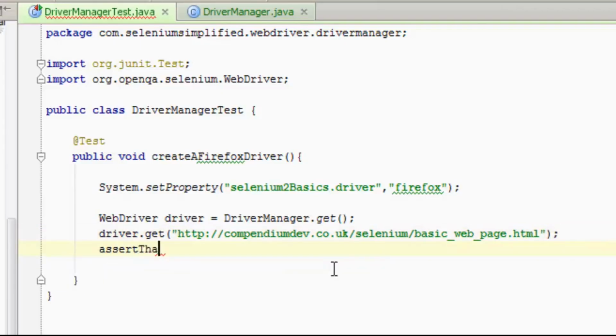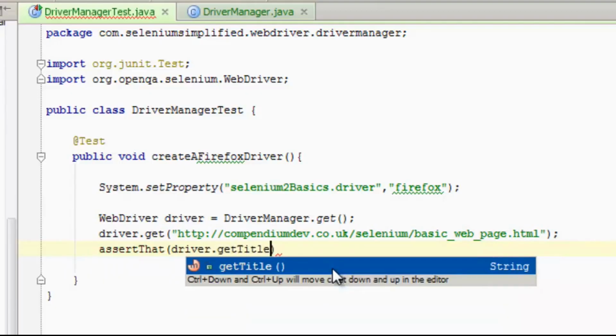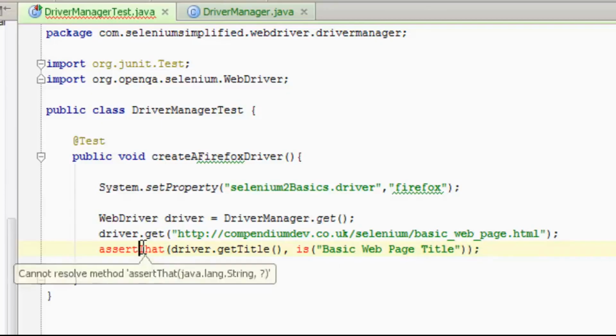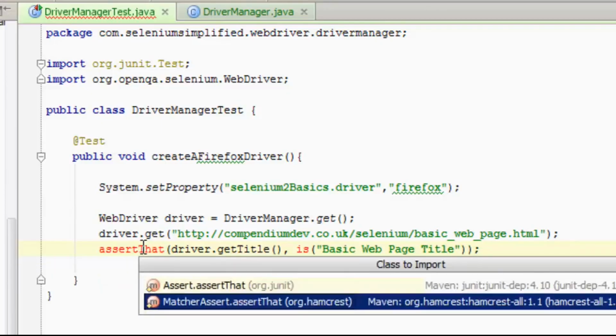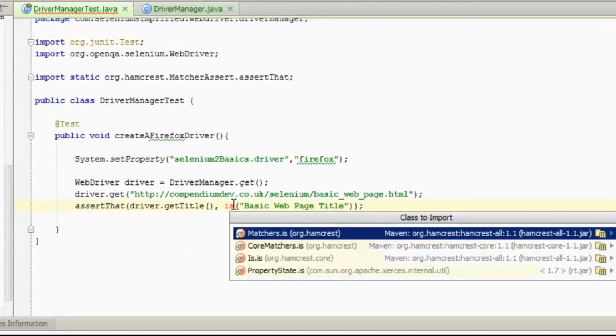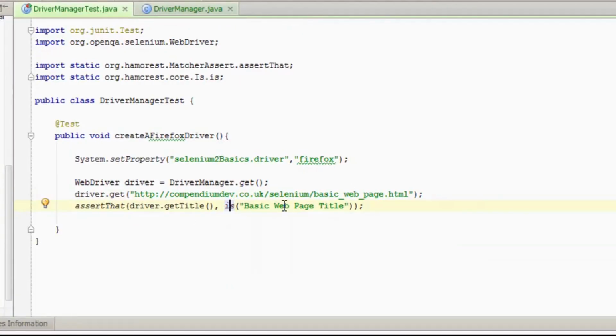Then I will assert that the driver.getTitle is basic web page title. Let's bring in these classes. And then we'll have to driver.quit.